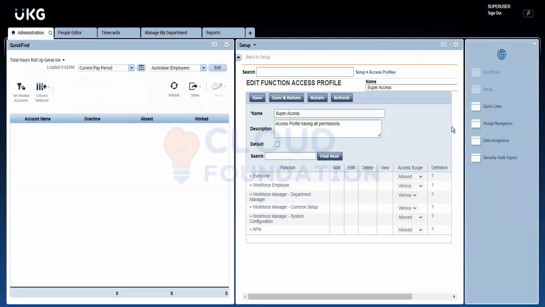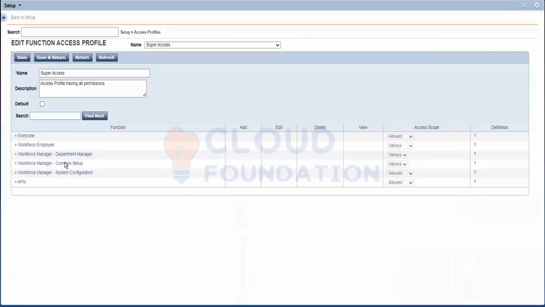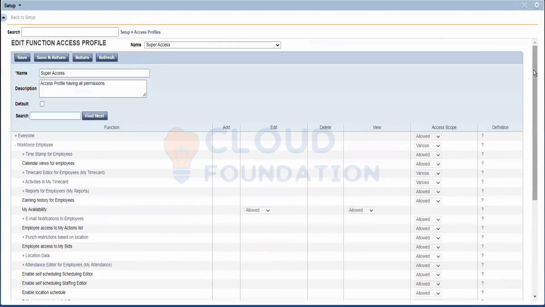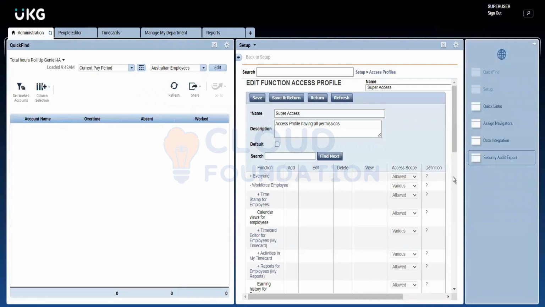You can always go to help when you get time. You can go to help and you can see all the options. We'll have subtopics there. First, prefer the help, which will have proper definitions. But we cannot go through each and every one of them because this will have around 500, 600 subtopics. This is like whatever we see in the people editor, whatever we see in the access login screen. Everything comes under this.